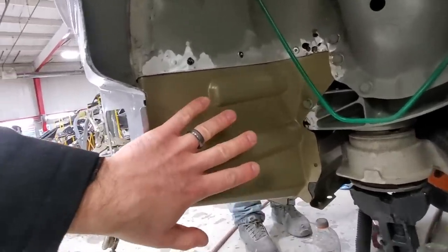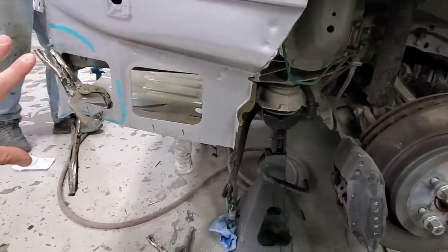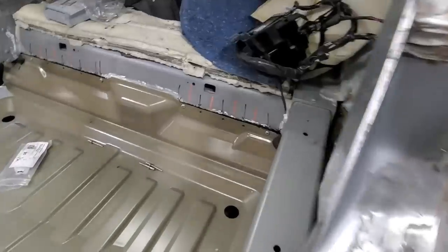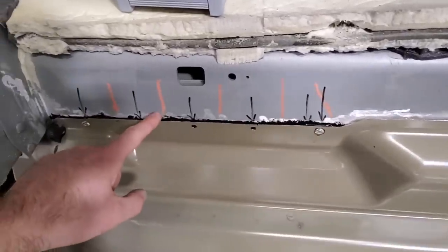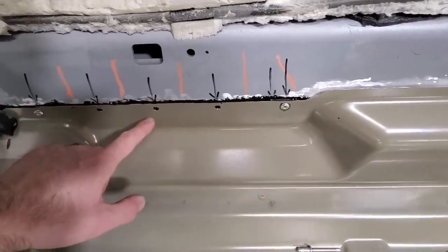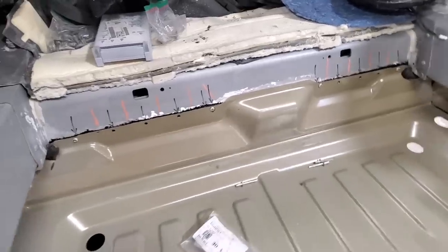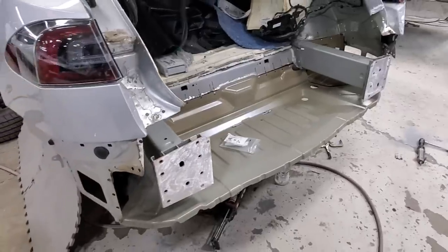On the back right side corner, this panel had already been replaced, so it needed to go in first and was already riveted in — that way they could attach the rest of the entire trunk pan and this part of the quarter panel. They had to straighten out a little aluminum, no big deal, but everything is going to line up perfectly like factory. If you notice the orange marks and the black marks, that's because from the factory this is aluminum spot welded. Since really only the factory has an aluminum spot welder, Tesla tells you that you have to drill a hole and put the rivet a certain amount of space away from the original aluminum spot weld. These are the proper markings from Tesla, and they require you to use special rivets — there are like five different kinds — and you have to use the right size in the right place in order to meet their specifications.